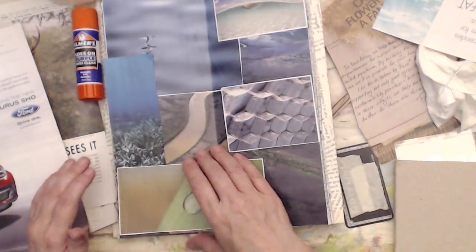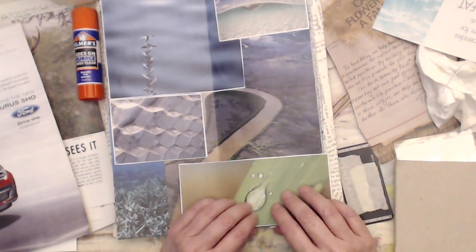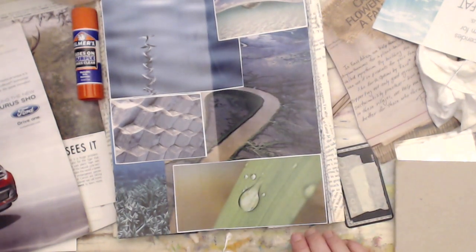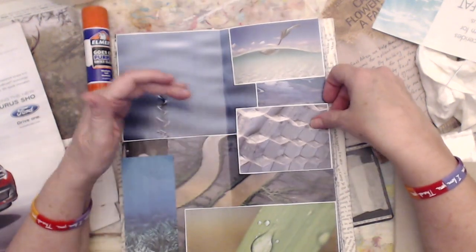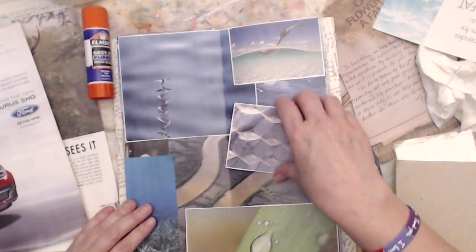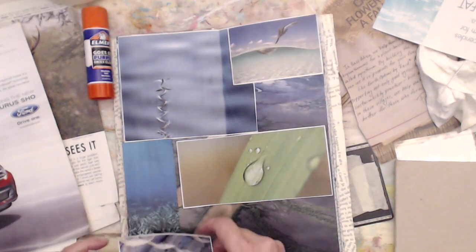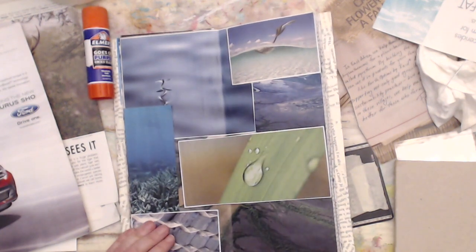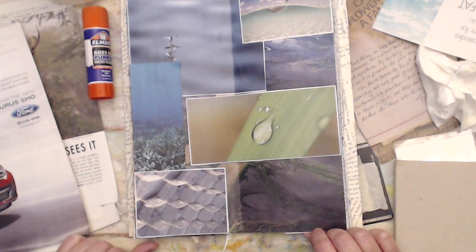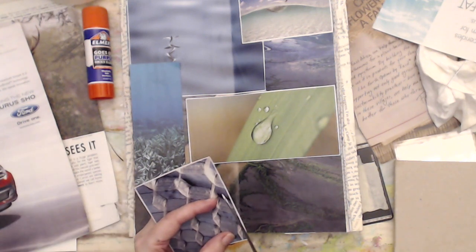Number 10, besides glue and scissors, do you use other tools or supplies in your books? Absolutely. I use paint, watercolor paint, acrylic paint, Posca pens, Sharpie markers. Sometimes I even use book pages, especially if I'm making a magazine journal. I may put a standard Reader's Digest book page as a base on top and then start my gluing, especially if I'm going to paint on top. Magazine pages warp when you paint on them, so you get the idea.